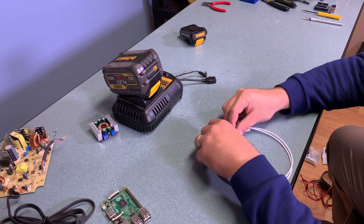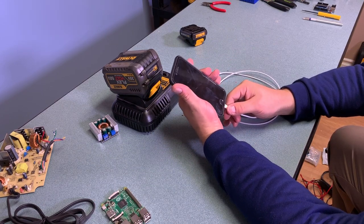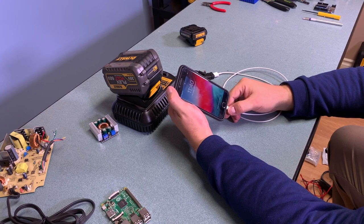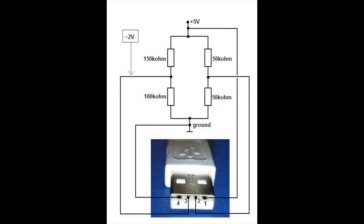However, this does not charge an iPhone. iPhones in particular, and some other electronics, require a voltage divider to be included on the non-power pins — the green and white wires. This is the diagram you would use to connect that voltage divider. I may add this in the future — I don't really plan to charge my phone off of this — but keep looking for future videos where I add this voltage divider array so you're getting 2 volts on pin 3 and about 2.5 volts on pin 2, which is what the iPhone needs to see in order to charge correctly.